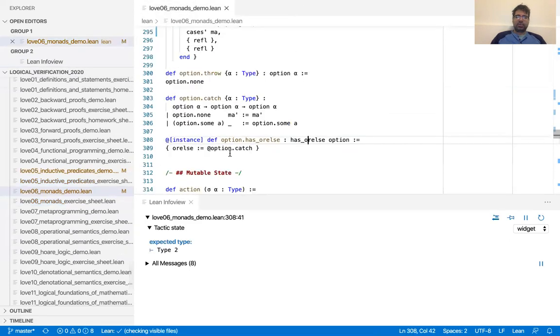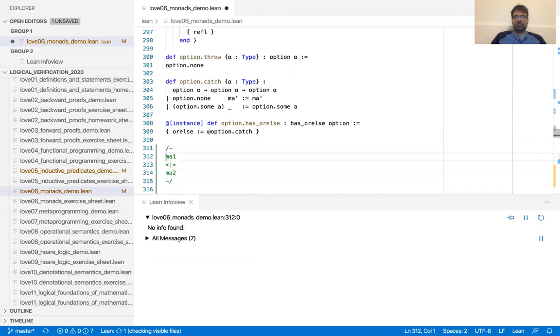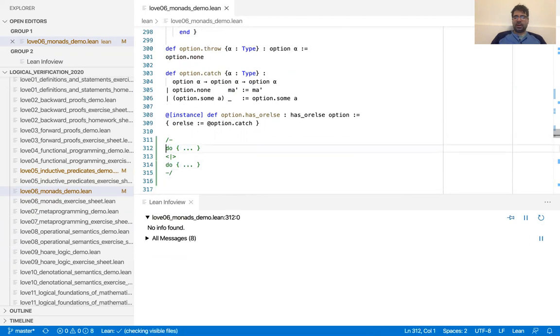So we're going to register option catch as an or else, and then we'll be able to write things like MA1 or else MA2, where this could also be a do block typically, and this would also be a do block. And so it's a bit like try this, catch, and then you recover with that.